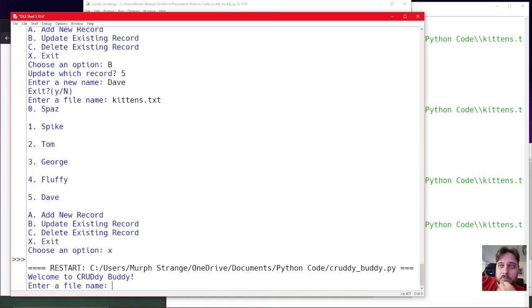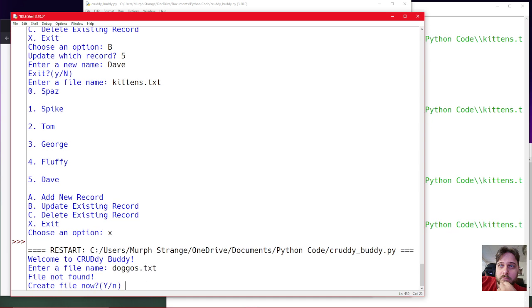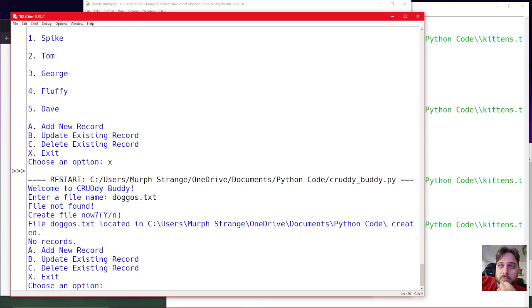Let's run this one more time. This time, doggos. File not found. Create file now? Yes. File doggos.txt located in the proper directory has been created. No records.